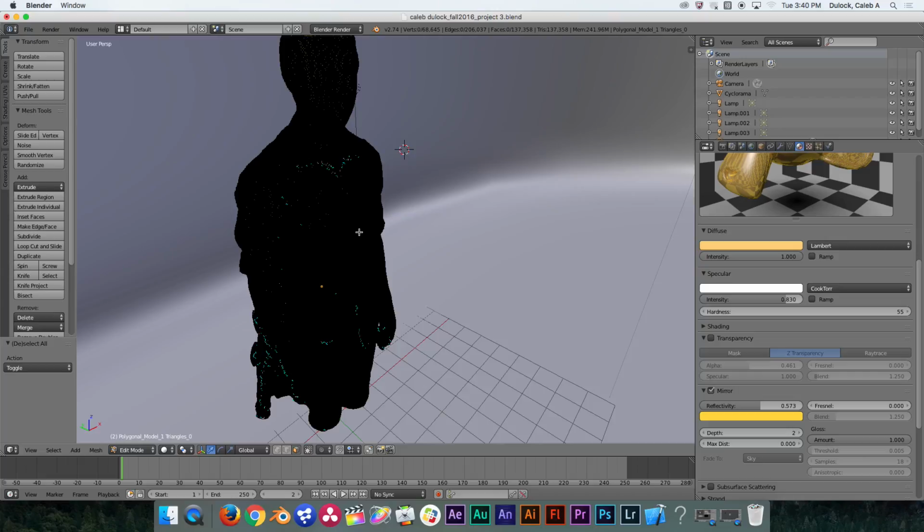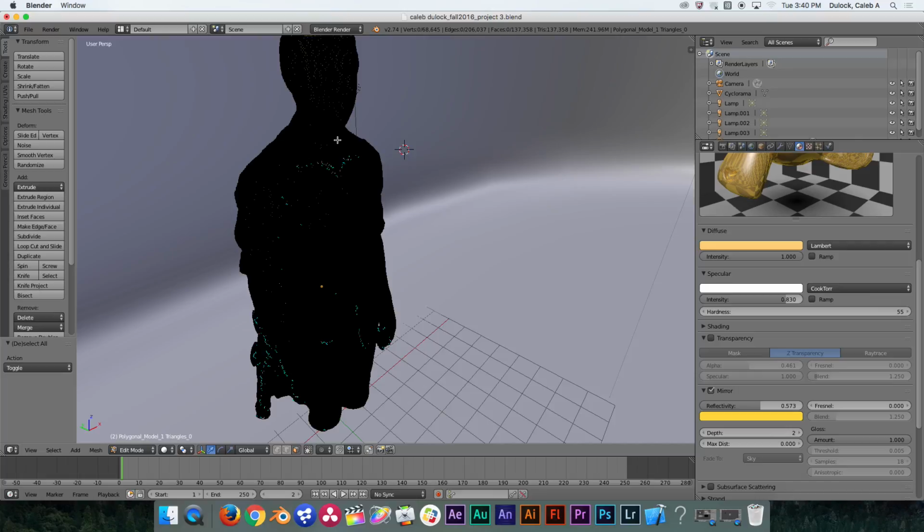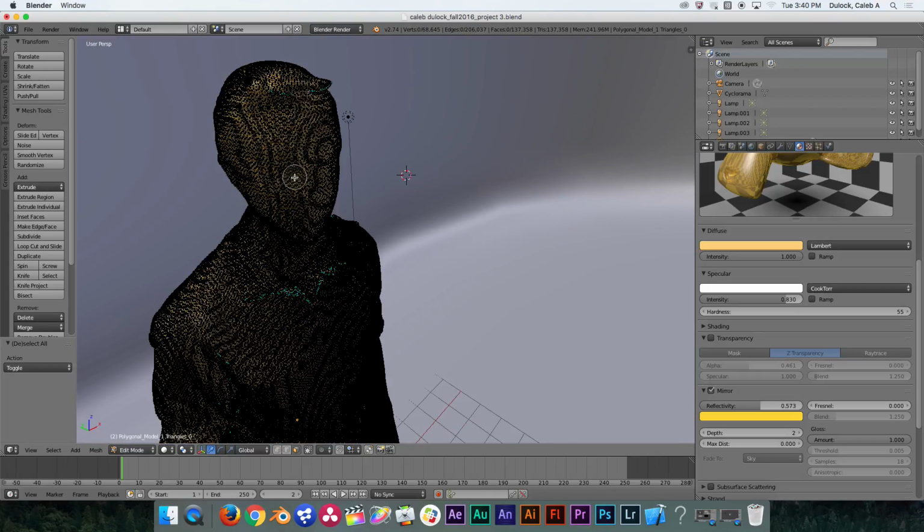Now we're going to turn on our circle select tool. If you're working in a single viewport, you can just go down to select from the lower menu and choose circle select. Or if you're just out here with your mouse, you can just hit C on the keyboard to shortcut to it. And then just click and drag and paint over an area that you want to change the color of.